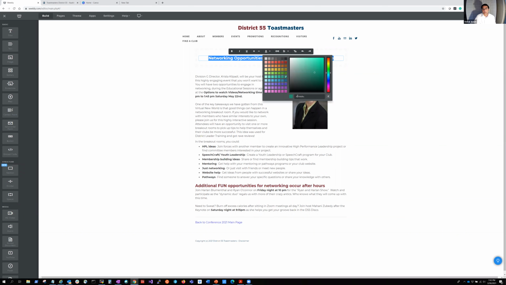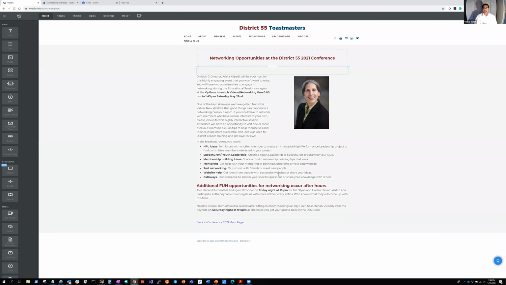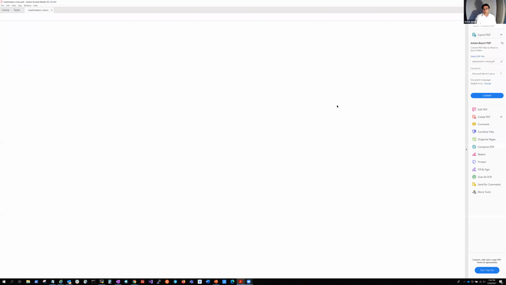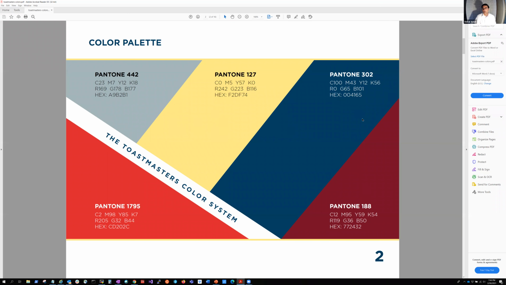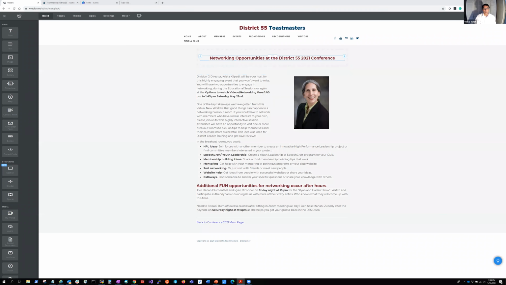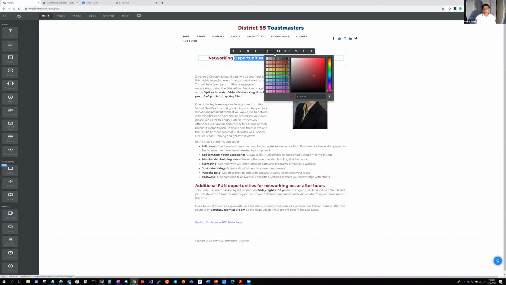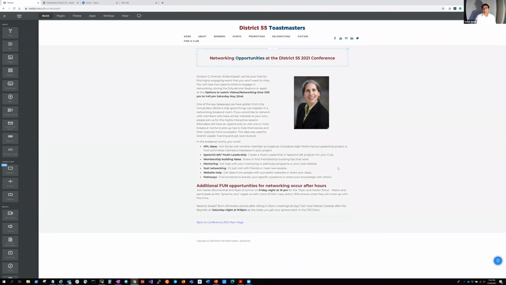How do I know? You see this color code here? It doesn't match. The actual color is the code 772432. And this is the actual, well, this is the brown, burgundy. But there's a color code for this Pantone. So you have to use this hex code actually. So if I use that hex code here, let's just use it on this word here. Now I have the exact color. Okay, so that's one thing.